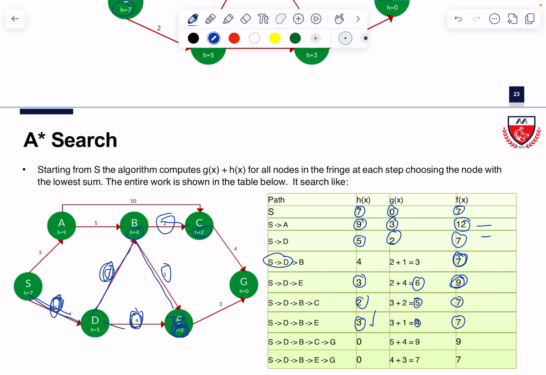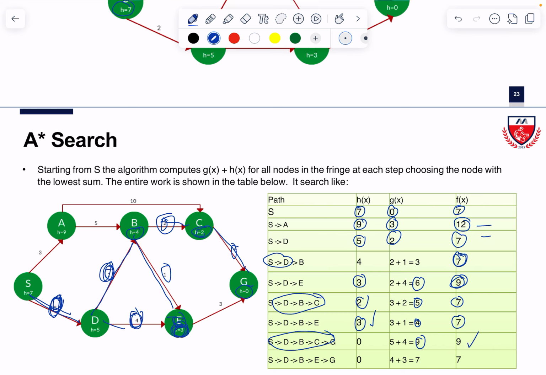So since we can actually use both, no? Kasi they are both 7. So since ito na nauna SDBC, SDBCG is our path. Okay, so let's compare SDBCG and SDBEG pala. So since SDBC is 7, we can try navigating SDBCG, papuntang G, which has a heuristic cost of 0 kasi nakapunta na tayo sa goal. But the actual path cost, that is 4 plus 2, that's 6, plus 1, 7, plus 2, that is 9. Okay, 9, SDBCG the path.